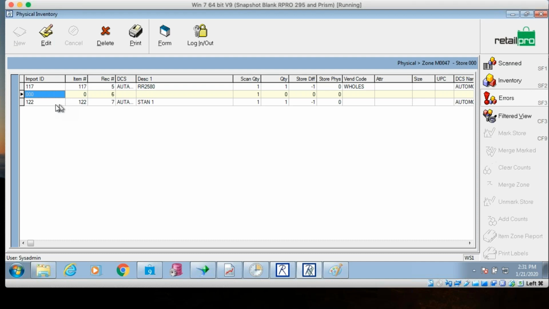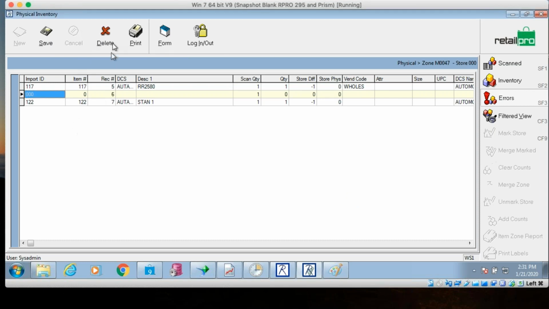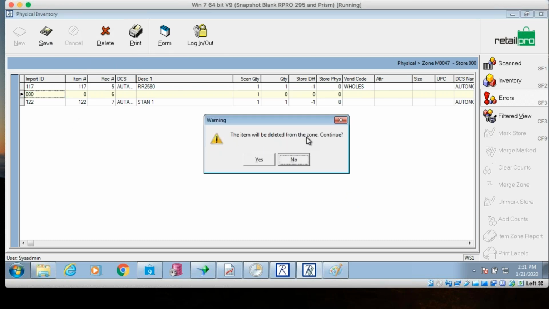So when they come back, either you're going to click edit and you're going to change this barcode, right? Either you're going to fix it or cancel, or you're going to delete it. Now, if the option is that we have to delete it, then you need to pick the item up and you need to bring it out of that section and you need to take it over to the trouble table that you already have set up as part of the normal planning of a physical inventory, right? So either it gets counted correctly or it gets moved to the trouble section. We're not holding up the whole physical inventory for one bad item.